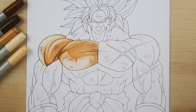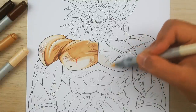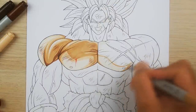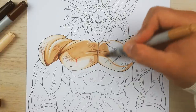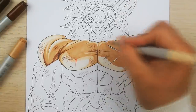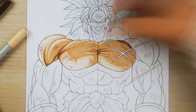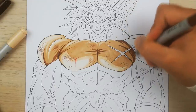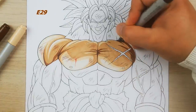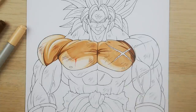Perfect, guys. Now we will do the same thing on the right side of Broly, but this side will have way more darker shades because we pretend that the light is shining from the left. Therefore, we have to use the darker color tones E33 and E37 way more. Great. And to give it even more definition, we will use an even darker color tone with E29. Use this one on the outer part of the muscles, and when you're done, you can blend the colors again and add the blood.